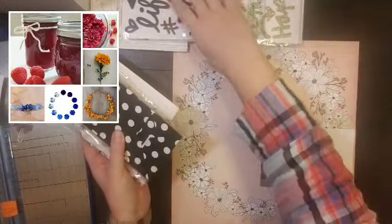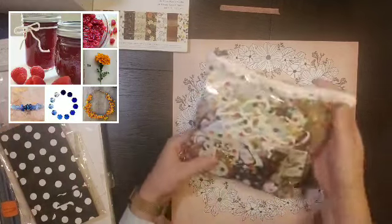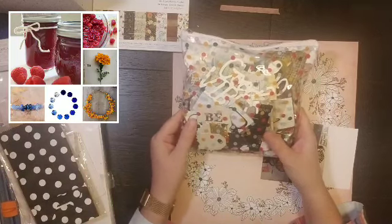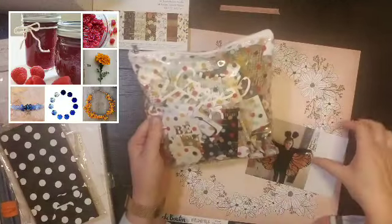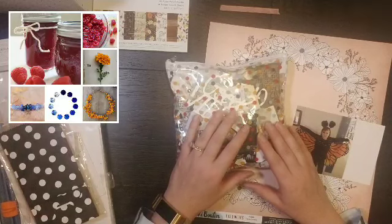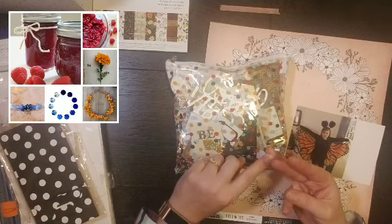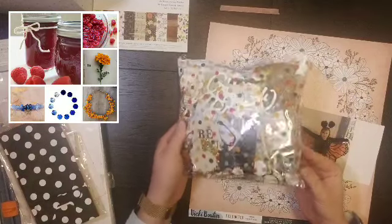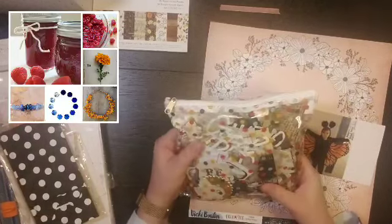I also have, here I'll show you, this bag. As my embellishments get down and an ephemera pack has only one or two pieces left, I will take it out, and I have them separated. I have a red, then an orange and yellow, a blue and green, and this is my neutral bag. There's all kinds of fun stuff in here. I need to remember to use it more.